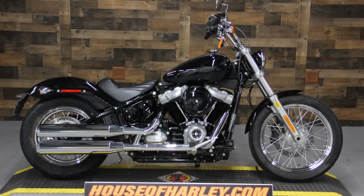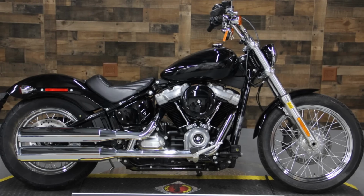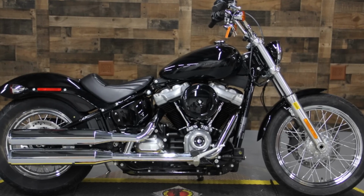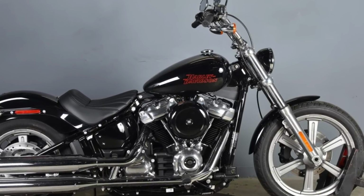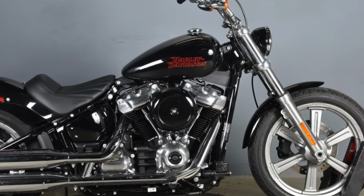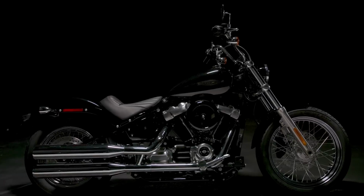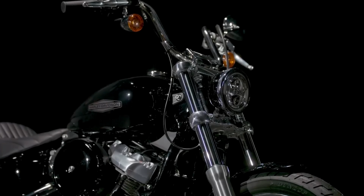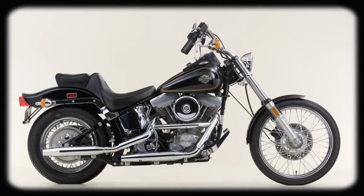So what's the problem? It's not the ride, it's the presentation. This bike looks bare. Some call it clean, others call it empty. The Softtail Standard comes without a windshield, no saddlebags, no upgraded seat, no passenger backrest, and barely any chrome. Even the gauges are minimal. In a showroom full of upgraded heritage classics, fat bobs, or low riders with bold finishes and loud options, this model comes across like a work in progress.